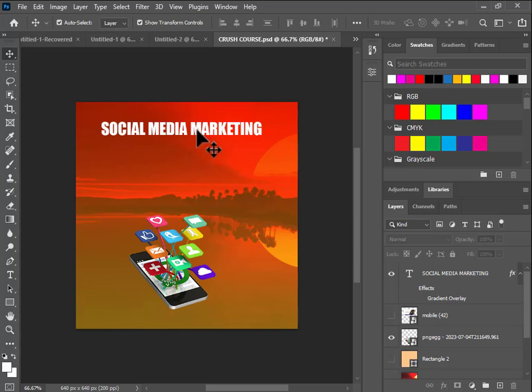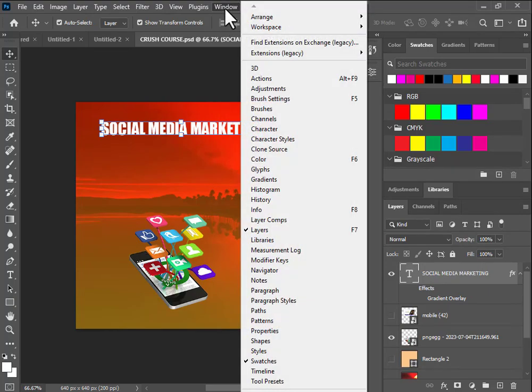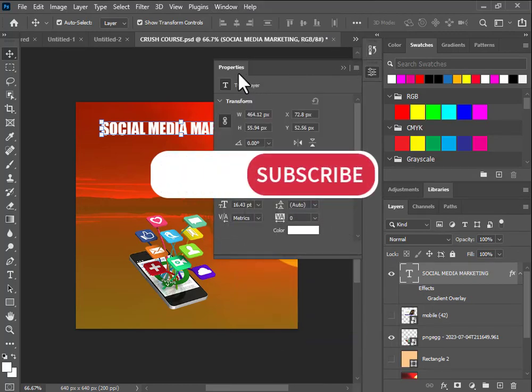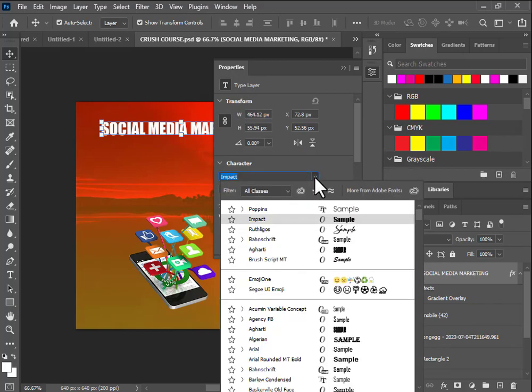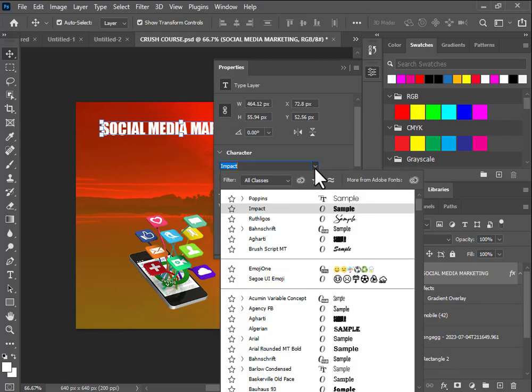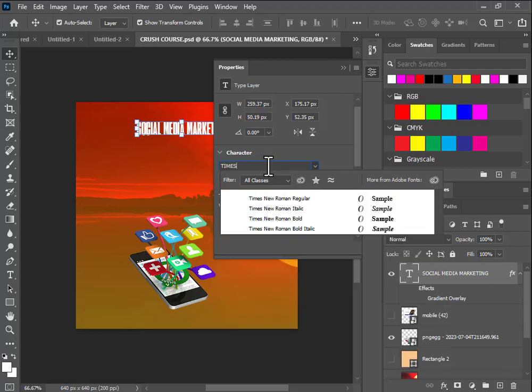Let's say maybe you want to change the font. Ensure you are on your move tool, click on your text, that is the text layer right here. Come to Properties. If you cannot locate your properties, just come to Window and ensure Properties is checked. Here it is. If you click on it, you get this properties window on your workspace. If you want to change the font, just come here on this character panel right here and click. If you know the font in your head, you can type, let's say we want to use Times New Roman. So here it is.